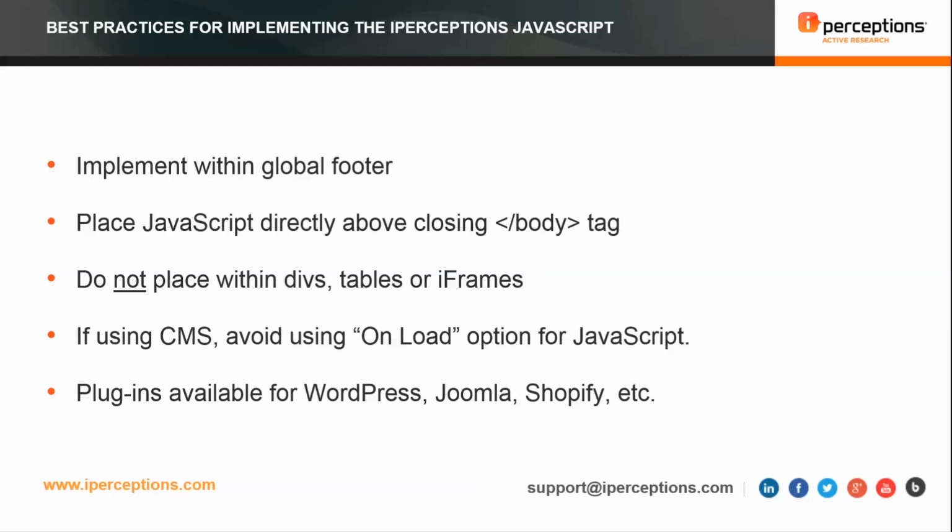On a side note, we do also offer a number of different plugins for different content management or e-commerce systems to make it even easier to implement the script on your website. For example, we offer plugins for WordPress, Joomla, Blogger, Shopify, Magento, just to name a few. Check out the plugins page on the iPerceptions website for a list of our different available plugins. You can find this page under the products section of our website.